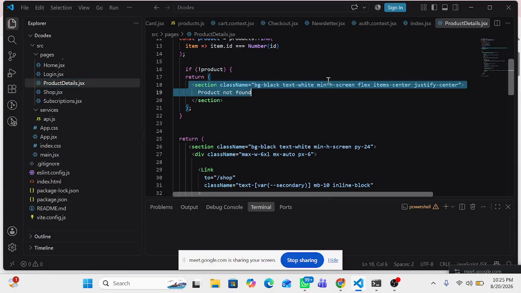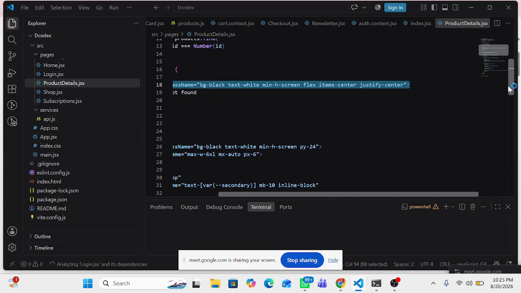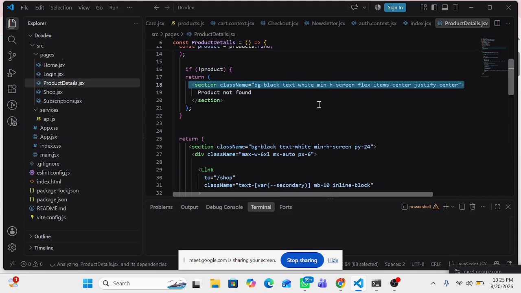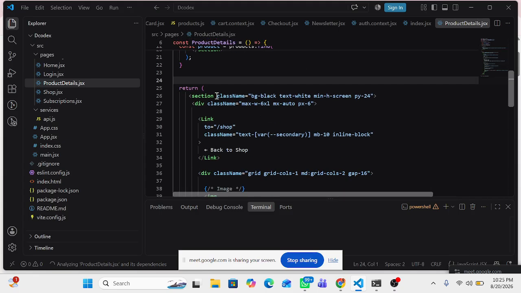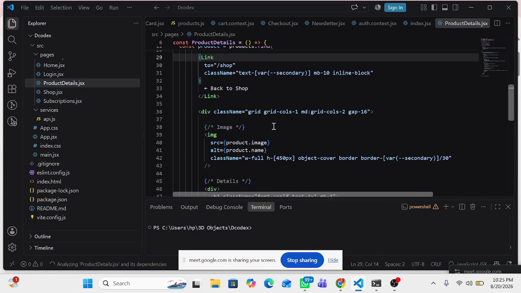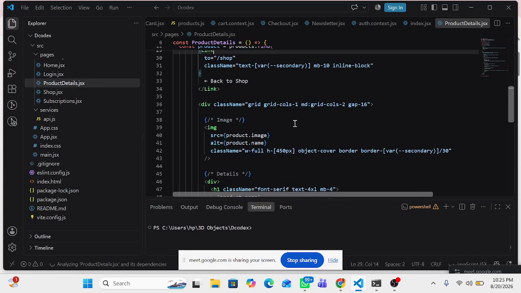This is Tailwind CSS. All of these are Tailwind CSS.